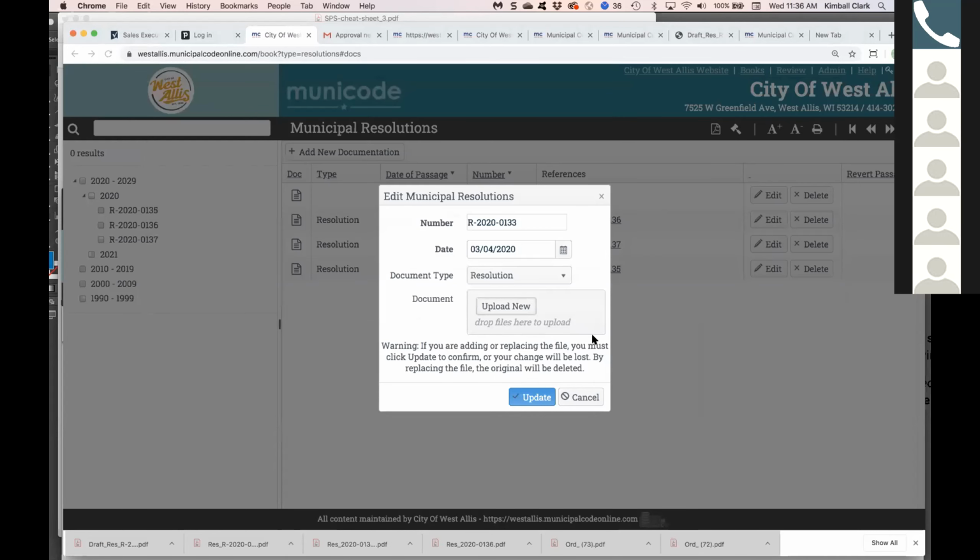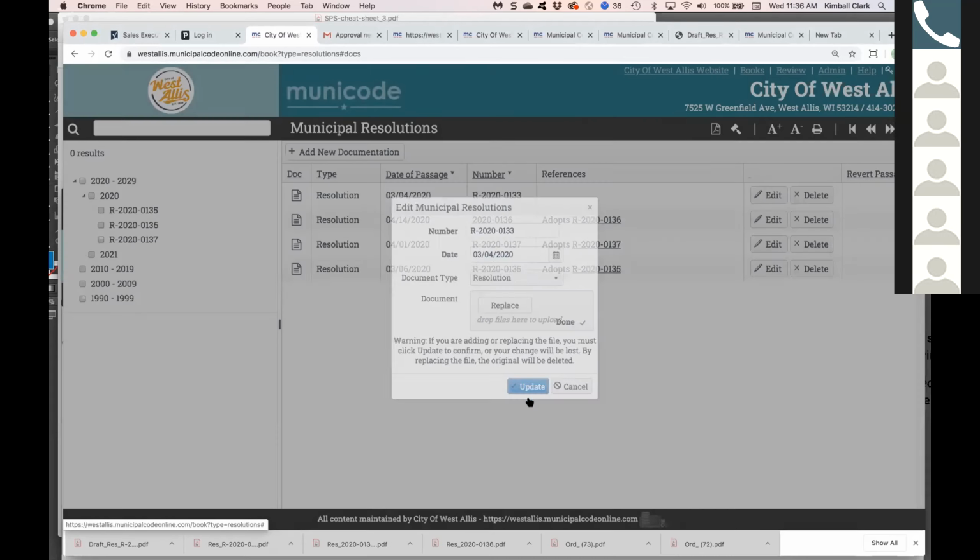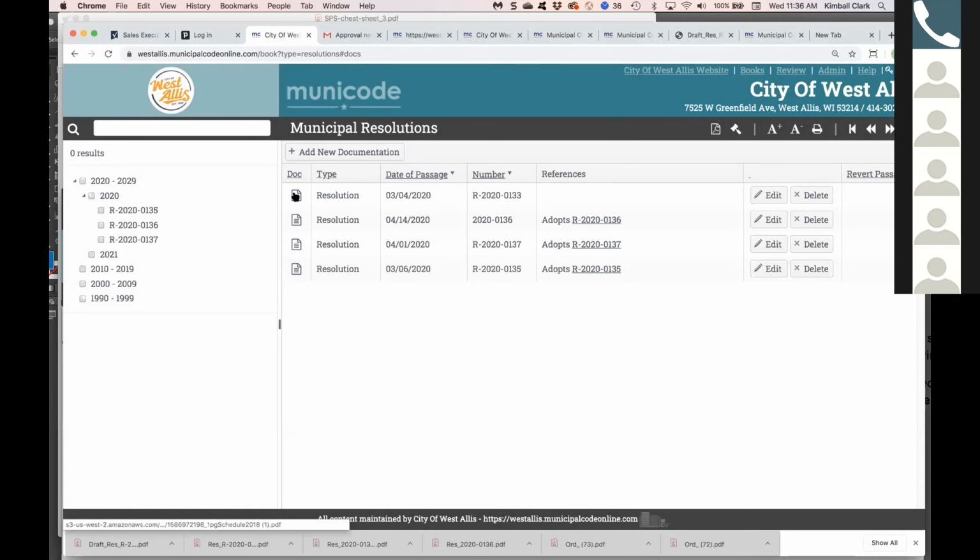Sure, that sounds good. Update. Okay, so what you're doing is you're at least loading the document into the system to treat it like a cache. The only problem is the text from this document is not searchable. So if you want to make it searchable, then eventually, when you get to it, you could copy and paste the text from this document into another, what we call a node, remember? And then you can make that searchable. But for the time being, you could just start loading at least the documents themselves into this document library. And then the areas that have references are the areas that actually have searchable text. Does that make sense? Yeah. So that's something you could do for now.